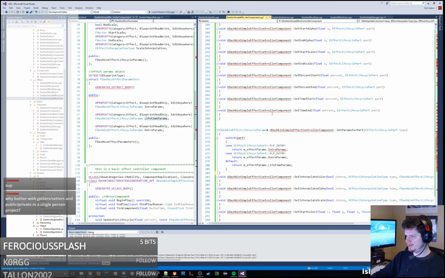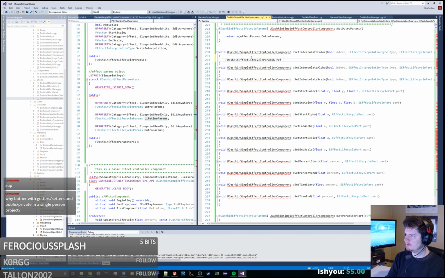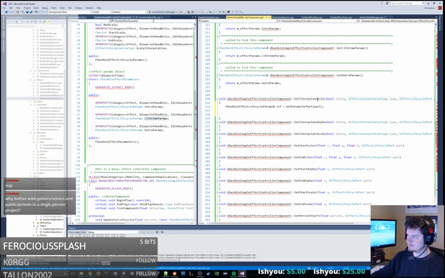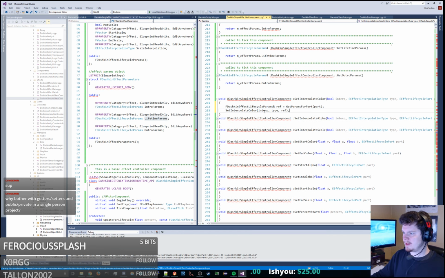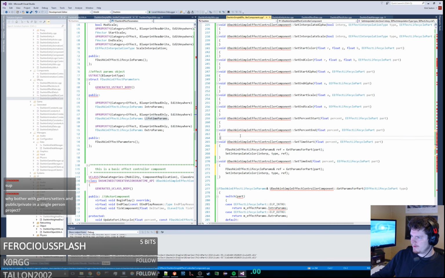So we have a reference here, ref equals get params for thing and get params for part. Just call this thing with interp type ref, just like that. So we'll change it all up. That way we're not copy pasting everything, just a few things.